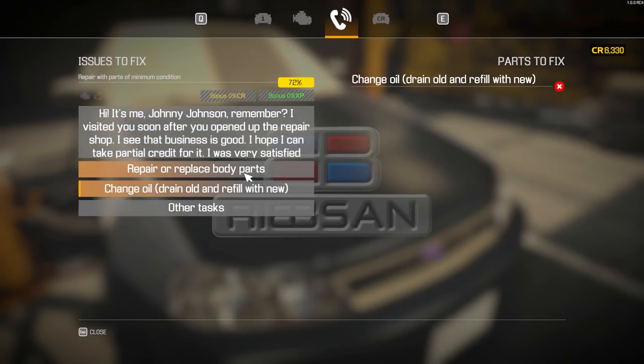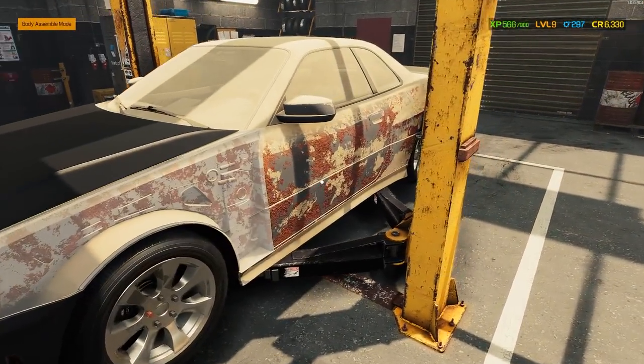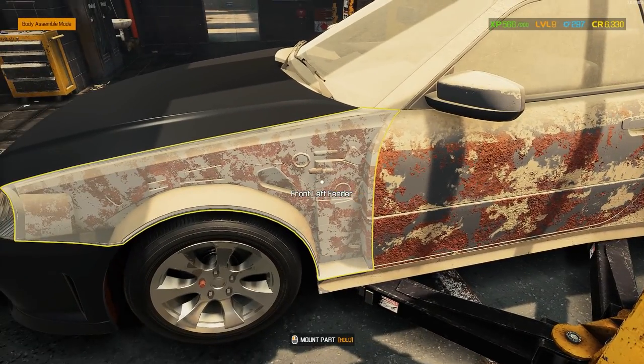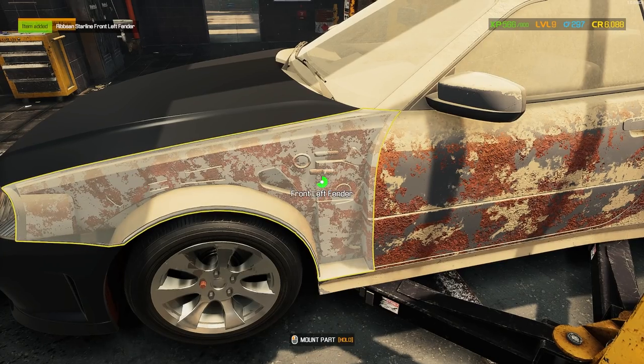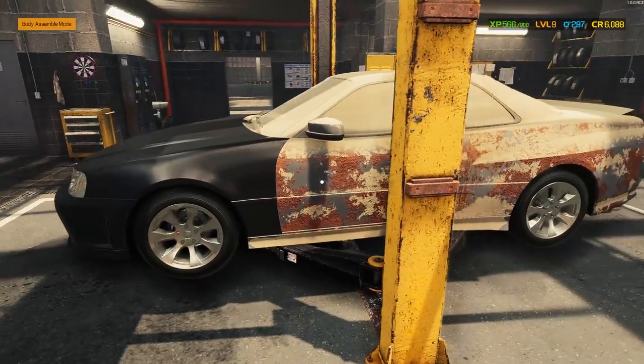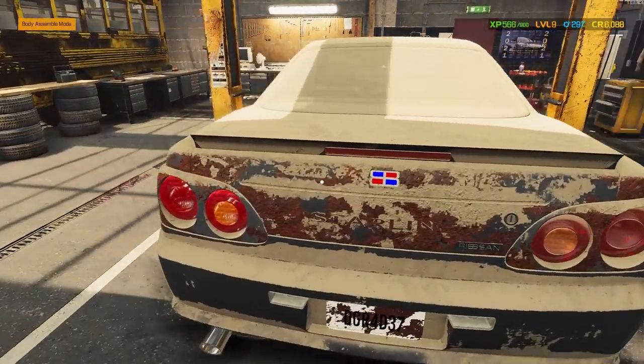Ooh, kind of fancy. Kind of like it. Front left door. Seems like all the things are on the left-hand side here. Got to pass the Dutchie to the left-hand side. Front left fender. Because it's missing completely. It's very expensive. I'll tell you what.